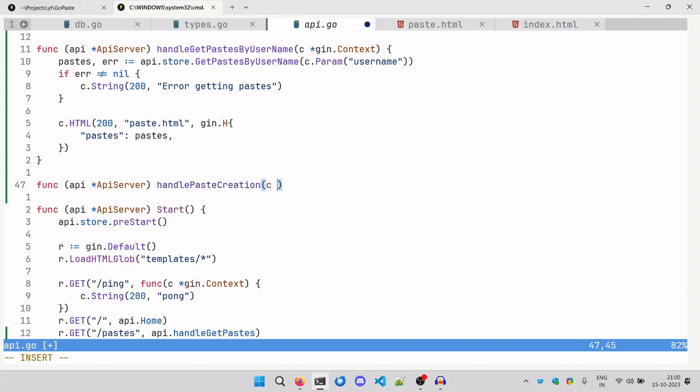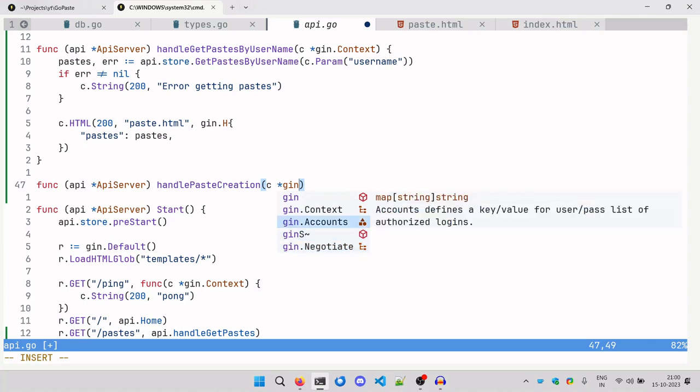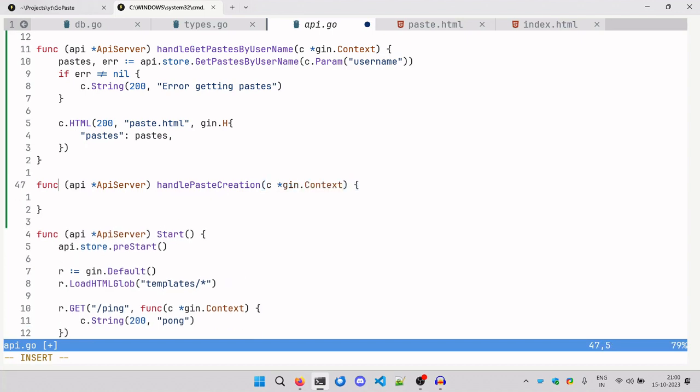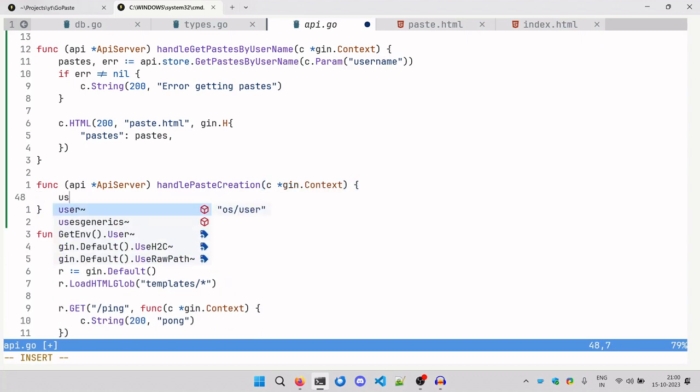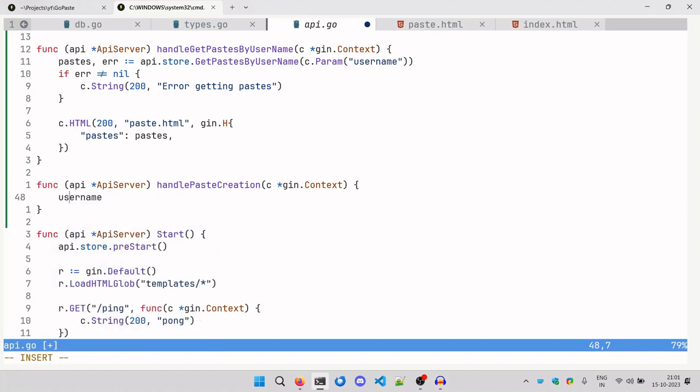So this for now just accepts a gin.context, right? And remember, in the next tutorial where we implement authentication, the username will be in the gin.context only, but in this case I'm defining it natively just for this case.